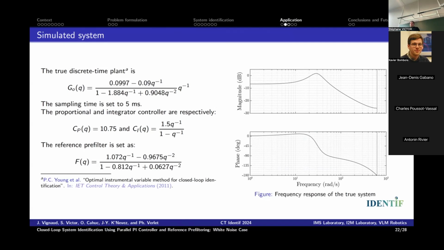We set the sampling time to 5 milliseconds, and we choose the proportional and integrator controller like this, and the prefilter like that. Why do we choose this prefilter? In the case of the machine tool, the reference prefilter is set as the closed loop of the system, in the case where we have just the proportional controller without the integrator.